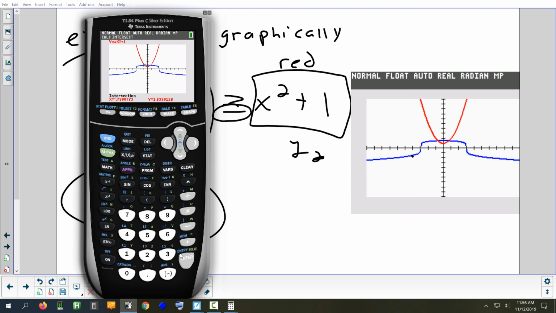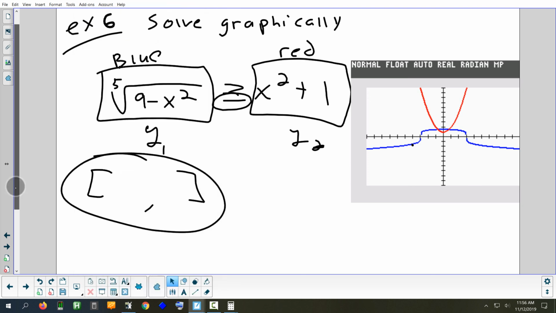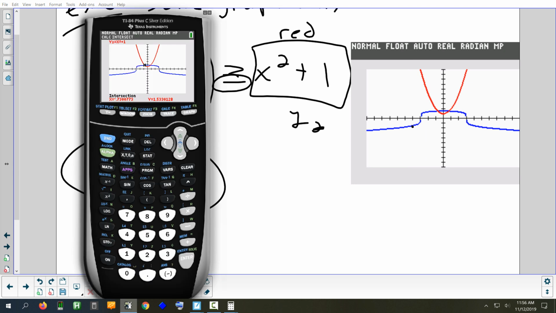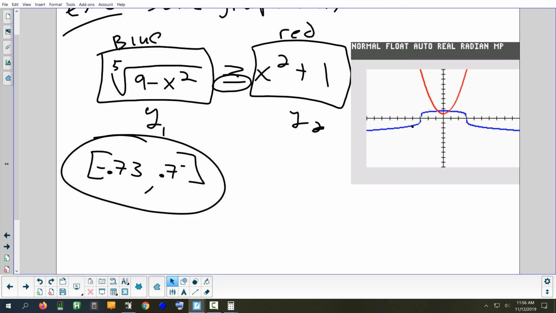So I got -0.73 for the one on the left. Is the one on the right positive 0.73? Yeah. It is? Okay. So from -0.73 to positive 0.73, the graph in blue is above the graph in red. Everywhere else, the graph in blue is way lower. The red graph goes up way, way higher. Okay, so something we've done before, finding an intersect, we're just doing it with a radical rather than the other kind of functions we've studied all year. Any questions there?